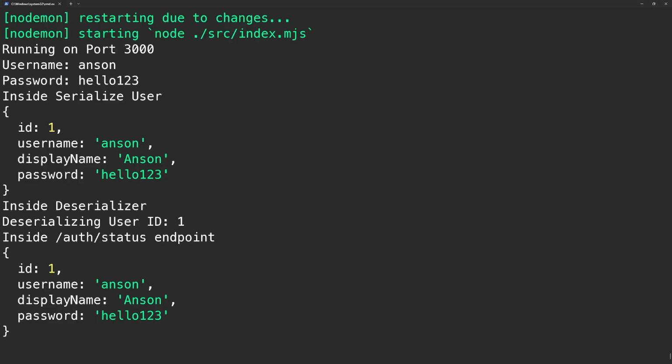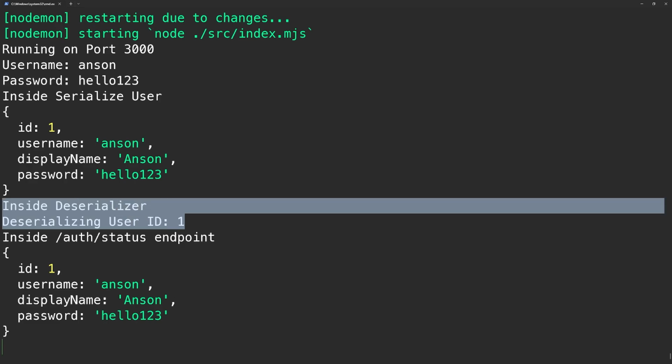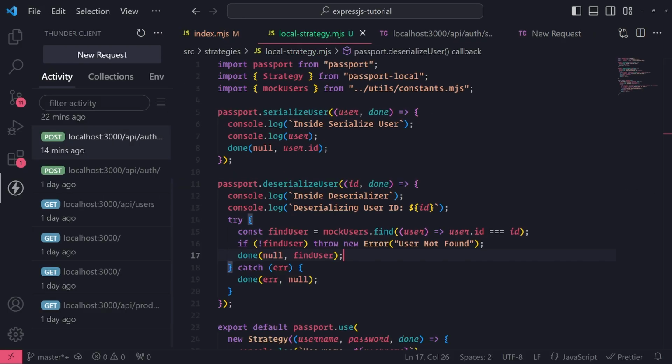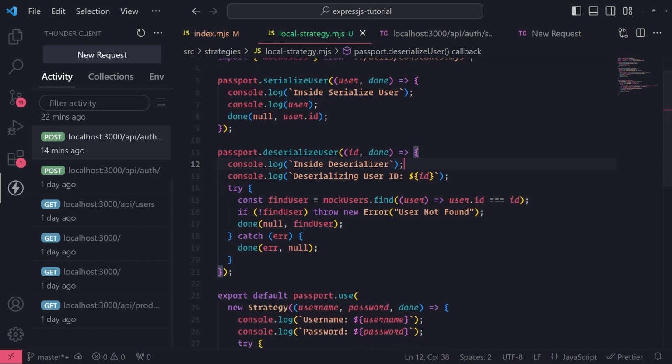And notice how when I make a request to this endpoint, it's going to go ahead and call the deserialize user function. You can see the logs are right over here. And again, what happens is the deserialize user function will use that ID from the session store. Okay, because that's where the data is really being saved inside the session store and also the session object itself. And then it will use that to search for the user. In this case, we're only saving the ID.